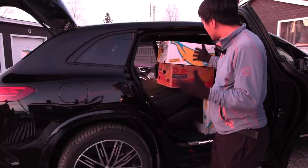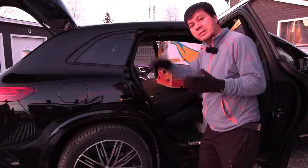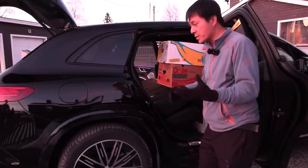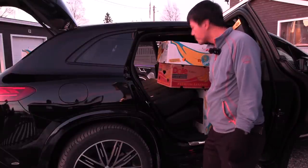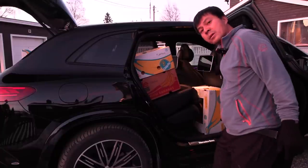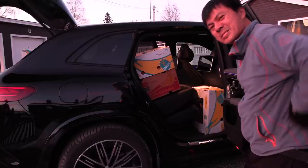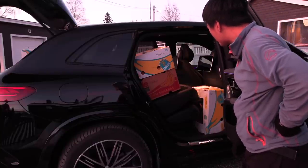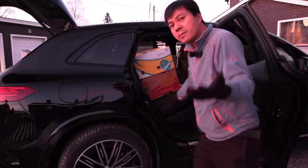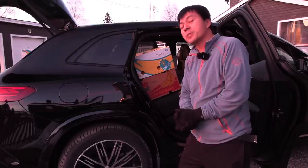I think the problem is that a banana box has a certain shape, and sometimes you simply can't fit all of them in the perfect way. Maybe the Model Y was just lucky that the banana boxes fit perfectly. Or, well, actually, Model Y also has a little frunk. This one doesn't have it. But I can show you here the problem. See, that's the problem. It's that freaking screen, or both of the screens. They eat up space. So maybe we could have fit in two or three more banana boxes if the screens were not there. It's quite niche, but okay, a test is a test, and now we have proven it in the most scientific way.